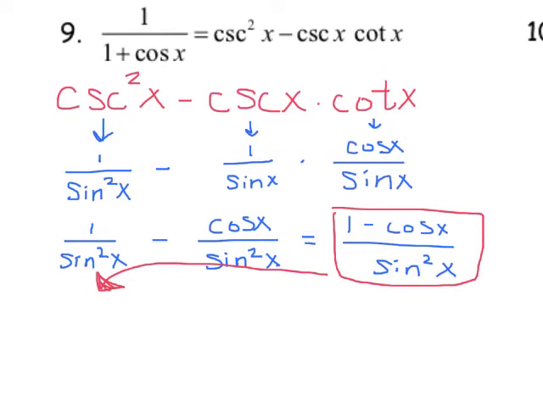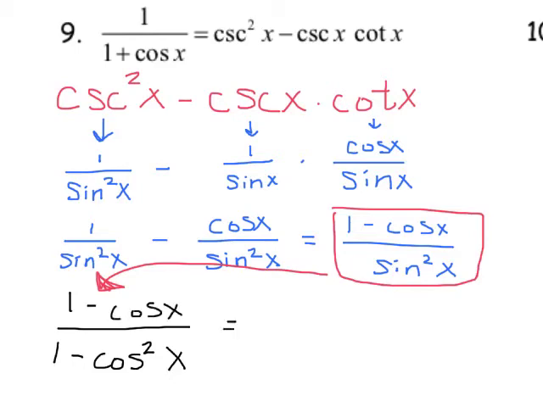Well, since I've got this cosine that's on top, let's write sine squared with cosine instead. So how do I do that? Well, I can use Pythagorean theorem, and I can change sine squared to 1 minus cosine squared, because that kind of looks similar to the top. So that's the bottom using Pythagorean theorem. I still have 1 minus cosine x.